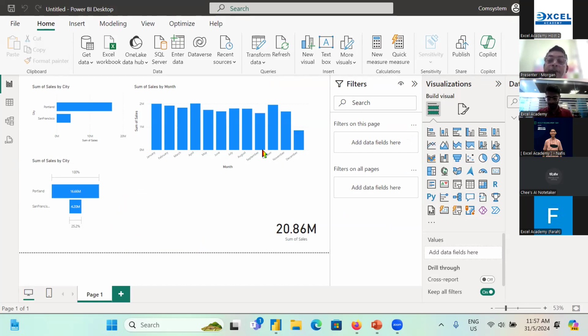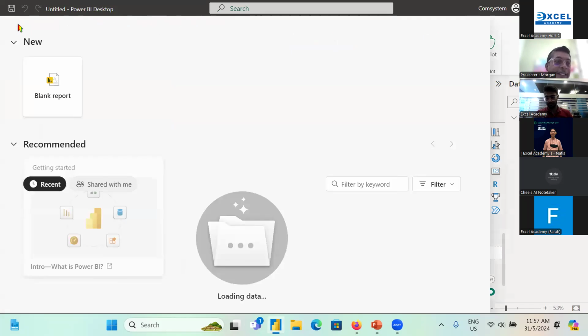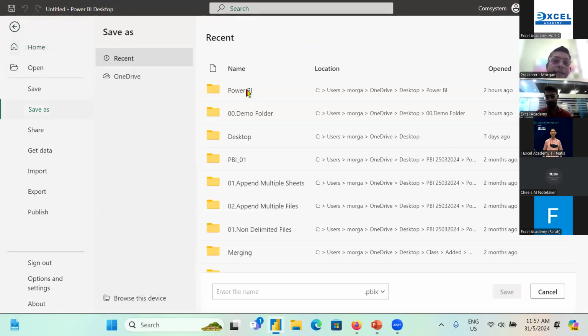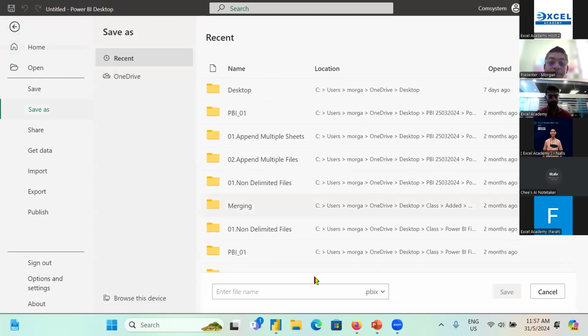Salmia, that means we cannot share our report with others, only ourselves. If you want to share, of course, there are a few ways of sharing. One way of sharing is we go to File, Save As. So let's say I save it as a file name, let's say NTW test. We put it under desktop.